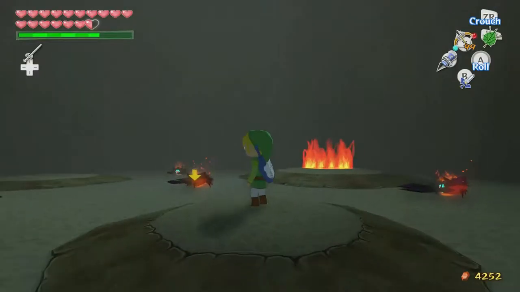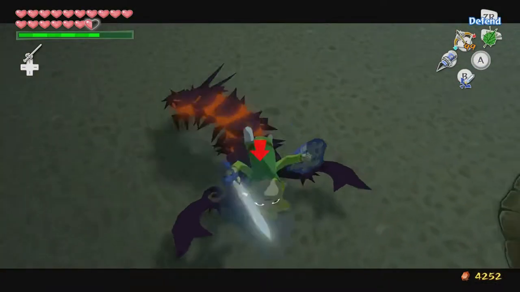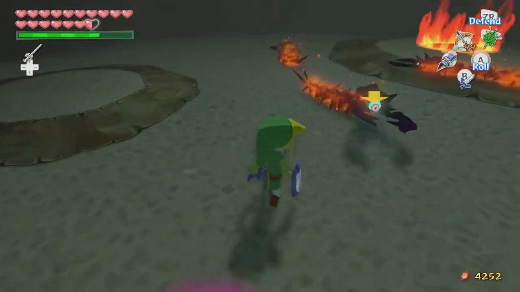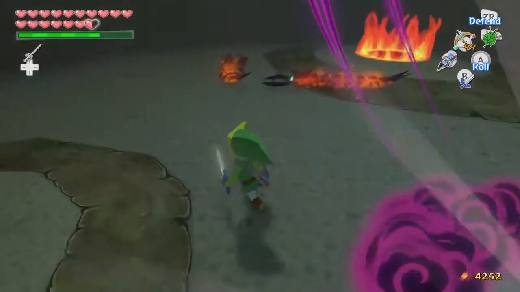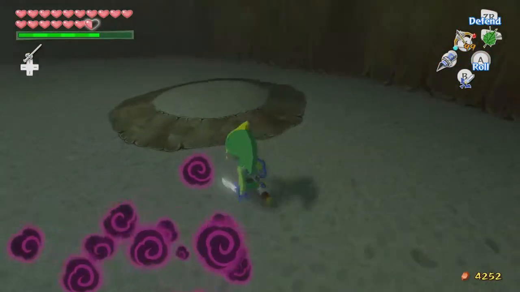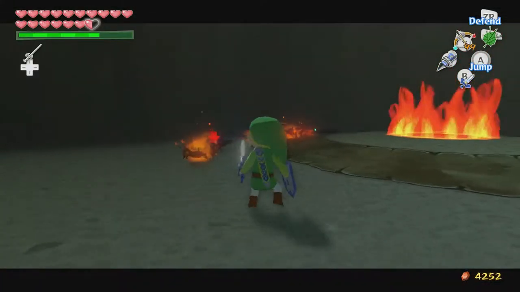I'll fall through the hole. I like how your sword looks like it would hit the edge of the hole, but just falls through. Oh boy. Alright. Let's do this. Hopefully my Master Sword will kill them with the parry in one hit. That'd make my entire life easier. Those two are clumped together. Really? Those are the only two left? Come on, dude.